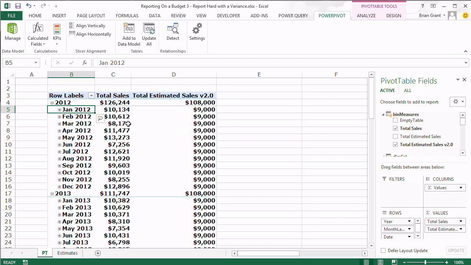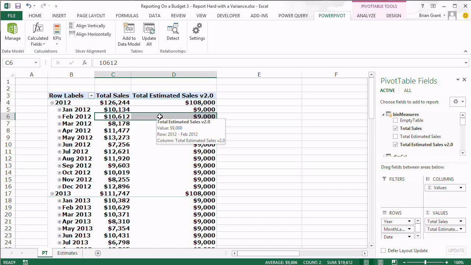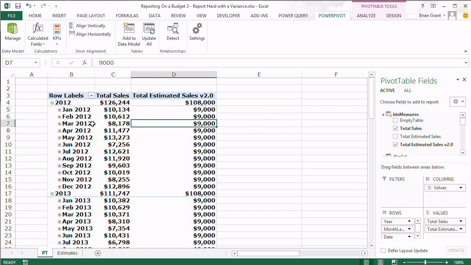The issue is that I've come all this way, and what I haven't shown you is the thing you're probably most interested in, which is a measure for variance between estimated sales and total sales, or an over-under. Because when you want to compare the two, just having them side by side like this is okay, but you really want to know how do we do. So that's what we're going to do right now.